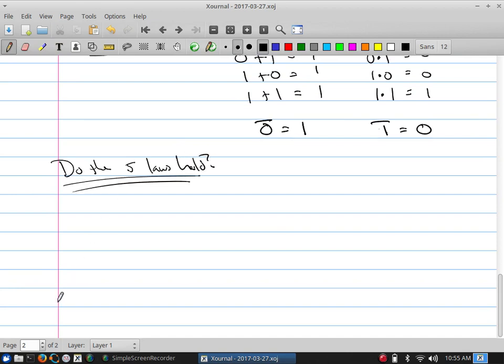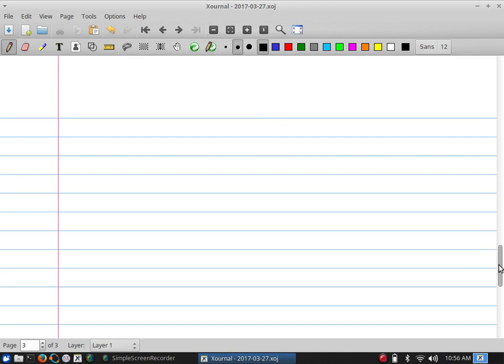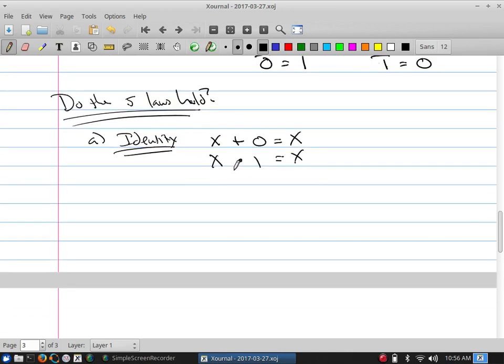Do those five laws hold? And those five laws are identity, which is x, and we're using plus. All right, to go ahead and check these particular things, the easiest way to do it is to do it. How was this done in the early times of propositional logic? We had truth tables. So the easiest way for us to do this would be to use bit tables, right? To verify this, we're going to go ahead and use a bit table. I have x, I don't know what x is. So what bits can x take on? 0, 1. It's a variable, right? So a Boolean variable takes on all values, but there's only two values to take on, so it's easy enough to write.